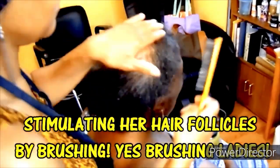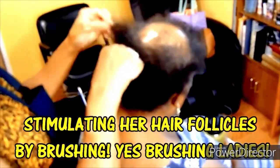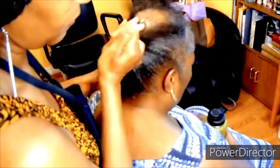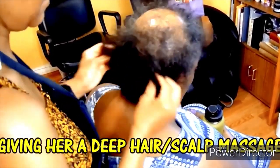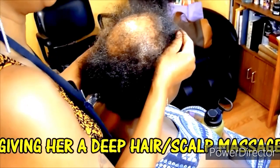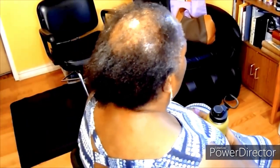It is packed with essential oils. Now I am brushing her hair — brushing is something that we have all gotten away from. Everybody is just combing and no brushing. Brushing stimulates the hair follicles, and we want to make sure that our hair follicles are being stimulated as much as possible. Even in those areas where she has no hair at all, don't forget those areas because they definitely need to be stimulated as well.